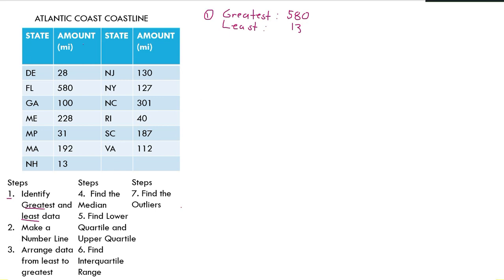Alright, so what's the importance of this? This is what we will use for the next step, which is we need to make a number line. Right, so step number 2, you need to make a number line and make sure there's space on top, because that's where we are going to draw our box and whisker plot. Okay, so let's try to make it straight. As you can see, the difference of 13 and 580 is quite far, so I'll be using intervals of 50. So this will be 0, and then next to it would be 50.